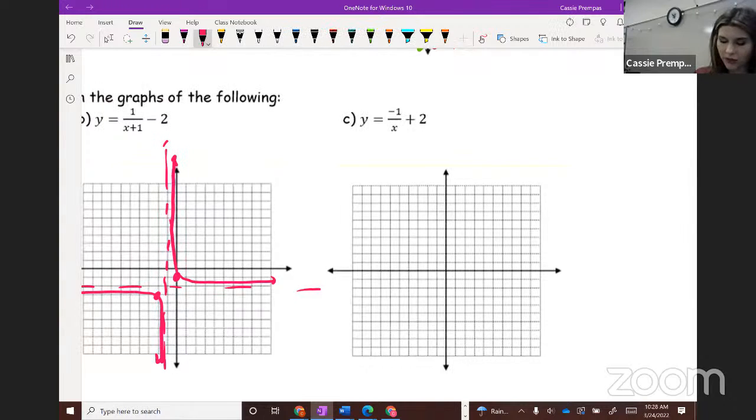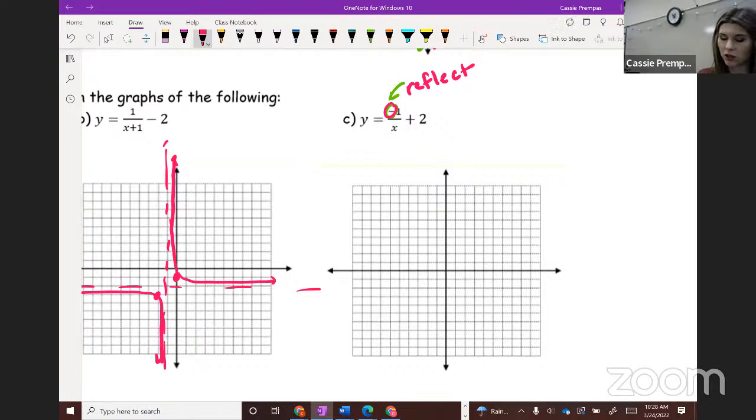Letter C, though, we do have to make note. What is the negative going to do to the original parent graph? Is it still going to be in this corner and this corner? No, it's going to reflect it. And here's the beauty of this function. It actually doesn't matter if you say over the x-axis or the y-axis. You're both correct. So I'm just going to say it's going to reflect.